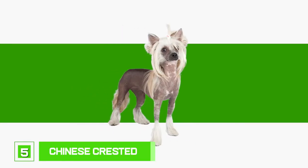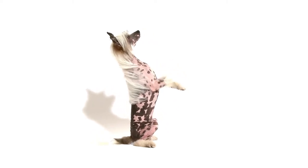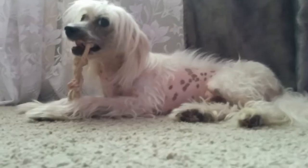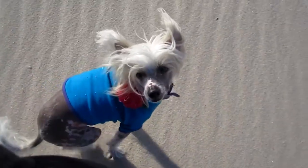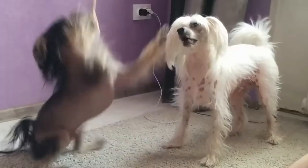Number 5: Chinese Crested. One of the best ways of ensuring that your dog doesn't shed hair is getting one that doesn't have much hair to begin with, and the Chinese Crested is the perfect example of that. This dog is mostly hairless, with some hair on their paws, tail, and head. Their hair does not shed too much, and since there's barely any, they're super easy to groom. However, the skin of this breed must be protected during extreme weather — you must apply sunblock on their skin in the summer and cover it with a sweater or garment in the winter. In terms of personality, they're intelligent and obedient dogs that should be easy to train. They aren't particularly high-energy — just a chill, laid-back, fashionably hairless friend to have by your side at all times.